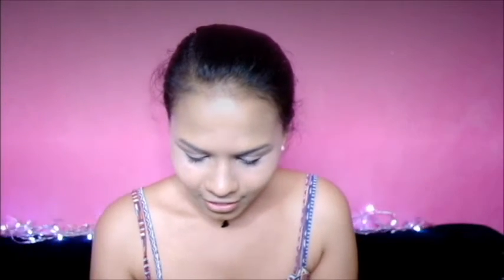So to set that, I'm going to use the ELF High Definition Powder — this one is the yellow one. The powder is really fine, so it's really finely milled. I think I will try out the OES sponge. She sells these little sponges and they're kind of like the Real Techniques ones. It has a flat end and then it's pointed, so you can use it to kind of set powders, which I'm going to do.